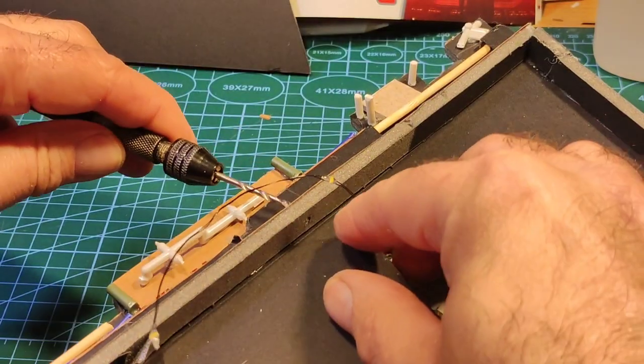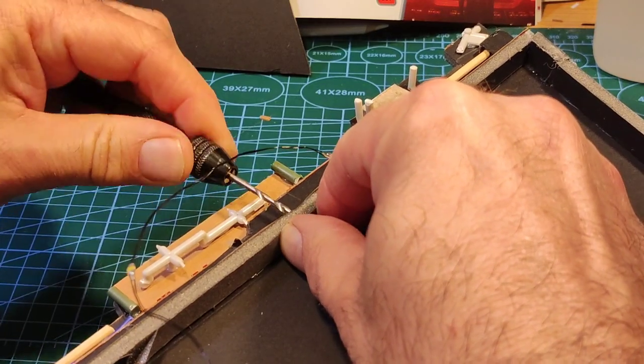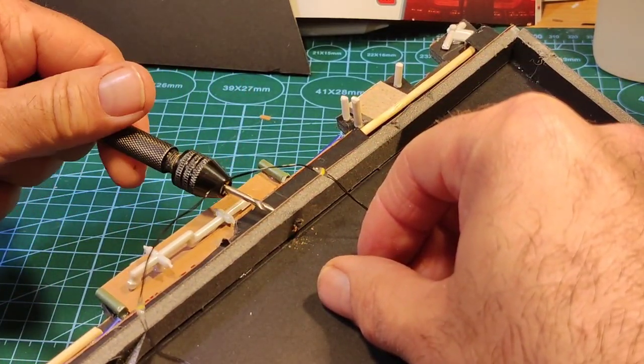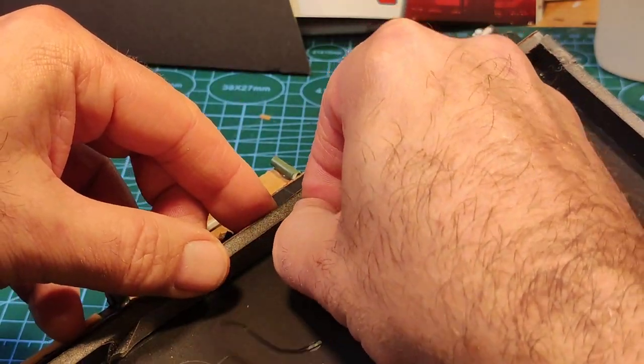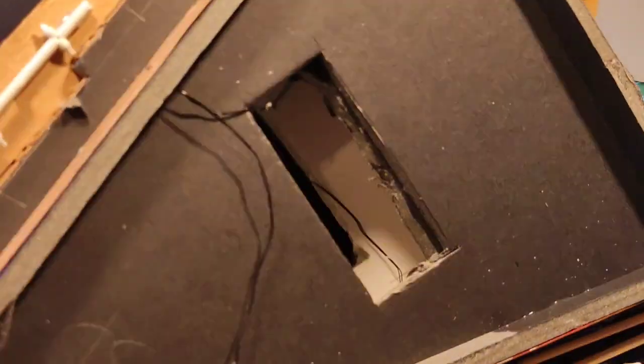This is me just putting a hole into the foam board so I can stick the light into it. It's all technical stuff. Didn't hurt my fingers once or cut myself, which was amazing. So it was easy to bend, this wire with the lights on it, and I just hot glued it into place.